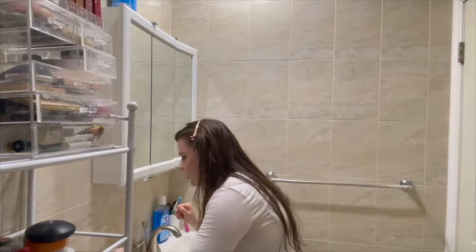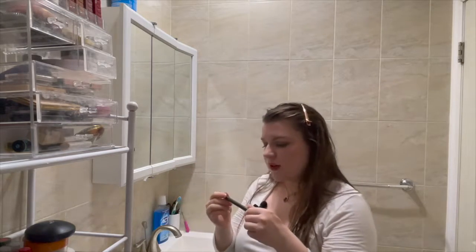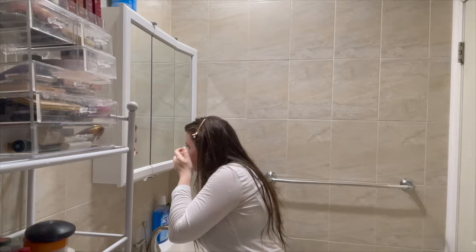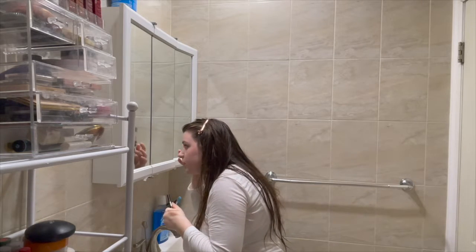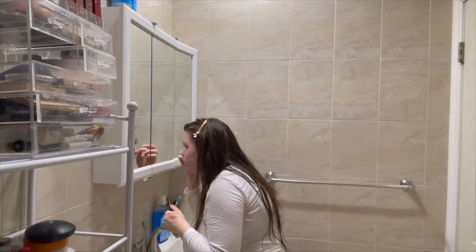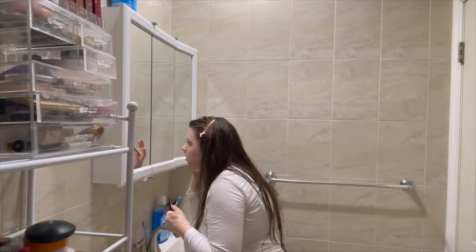Now eyeliner. So I use the Stila Stay All Day Waterproof Liquid Eye, and I just smudge a little mascara under my eyes. Luckily it comes off pretty easily.